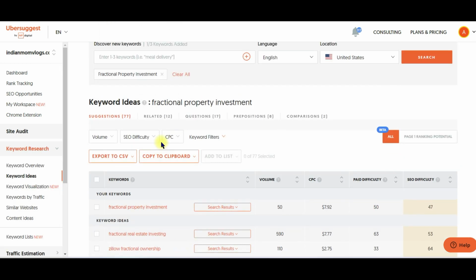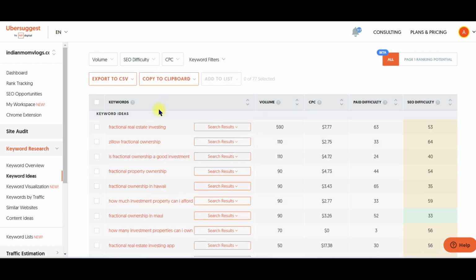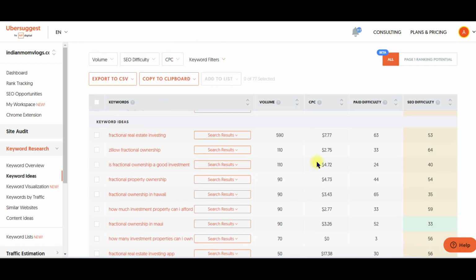I pull up some topics, and then I plug them into Ubersuggest or any other tool like SEMrush or Ahrefs. You can use those; I'm just showing an example. I came up with a topic: fractional property investment. I'm looking to see whether it is easy to write.